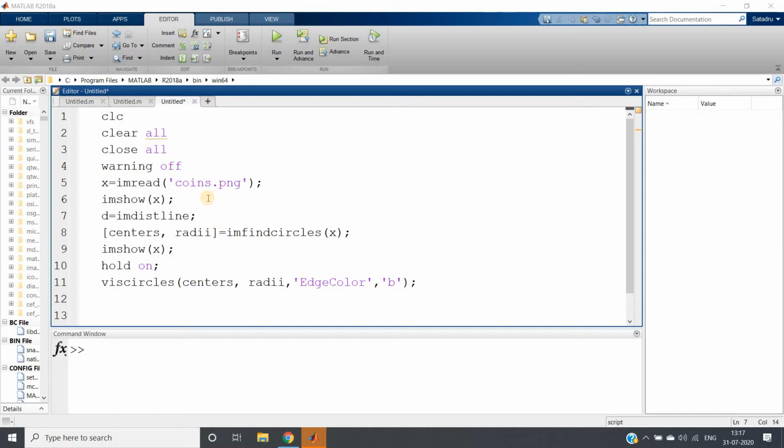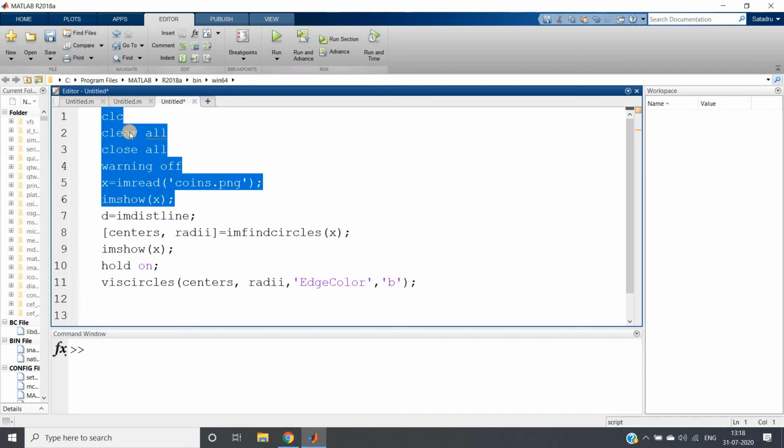So here I am going to use the inbuilt function provided by MathWorks, okay? If you want, you can write your own code also. You can get help from MathWorks File Exchange. There are lots of Hough transform for circle detection codes available. You can just search on the internet, okay? But although you are using an inbuilt function, don't forget to understand the actual algorithm, because once you have a good grasp on the actual algorithm, you can modify it if required, okay?